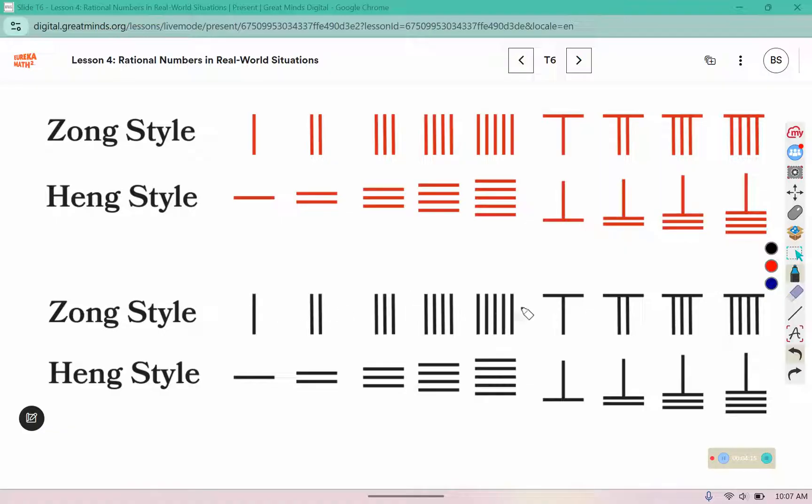1, 2, 3, 4, 5, and then once they get to 6, they went 5, and one more would be 6, 5, and two more would be 7. So this is just a different style of representing numbers. But they use the positive and negative as two different colors, rather than writing a symbol out front of their number like we do.